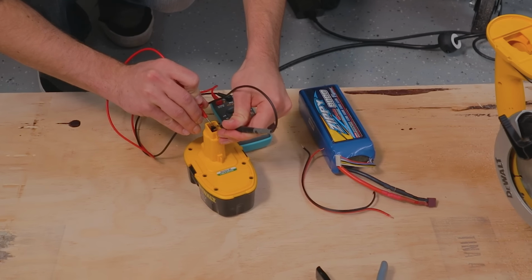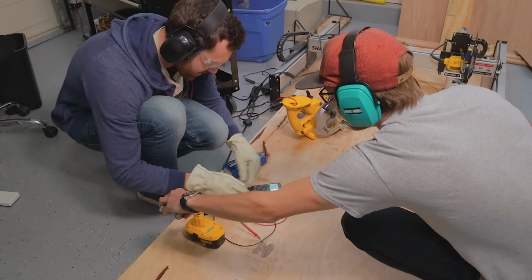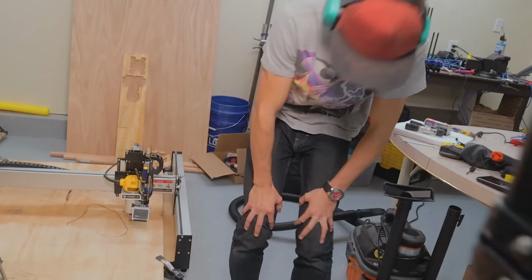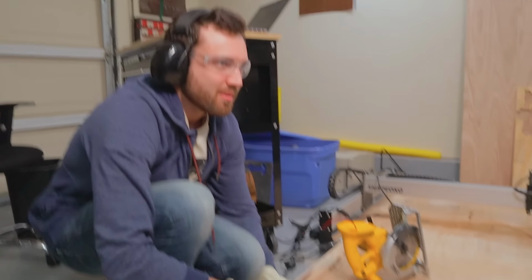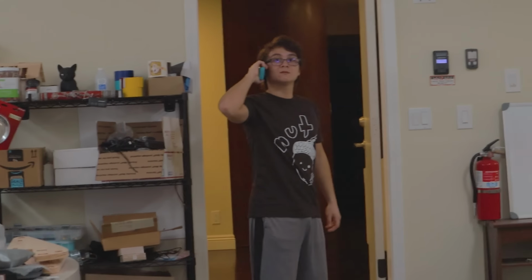What? I don't understand. I don't know which terminal is positive and which terminal is not positive. Is this multimeter broken? It's broken! That's why he stole mine! My God! I just want you to know I spent 30 minutes trying to measure voltage with that broken multimeter. Huh? 30 minutes!